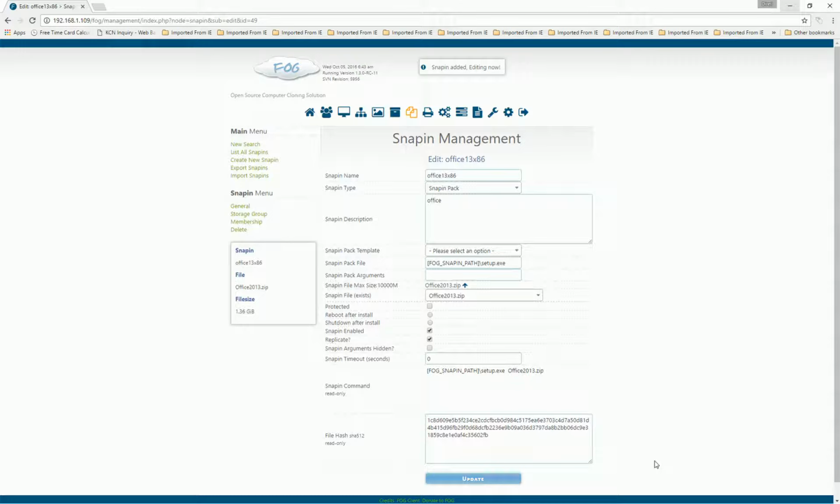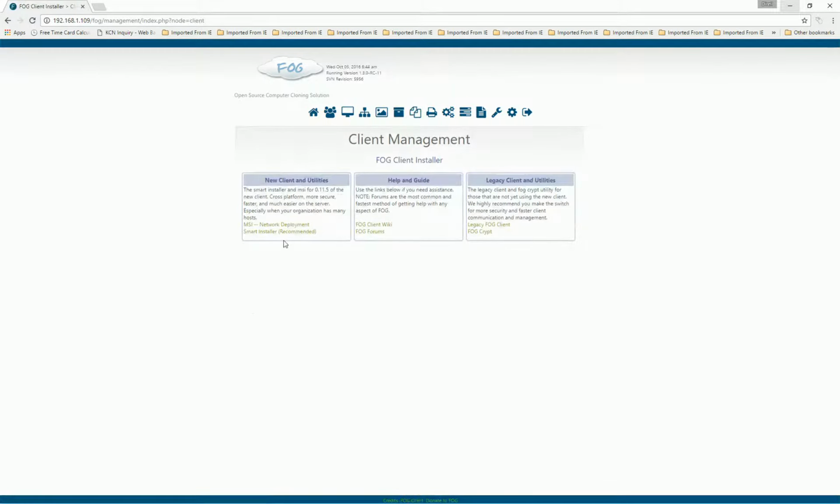So don't forget that in order for a lot of these things to properly work, you must go here and download the FOG client onto the computer that you want the snap-in to deploy on. Make sure that you install that client on that computer, and that you make sure that client talks to your FOG server through the IP address of the setup installer. So I wanted to make sure that we reference that.